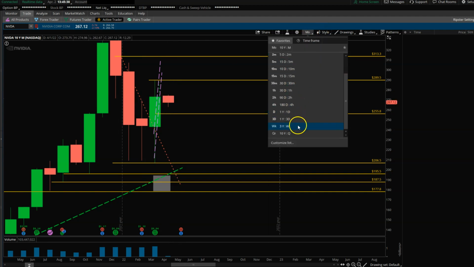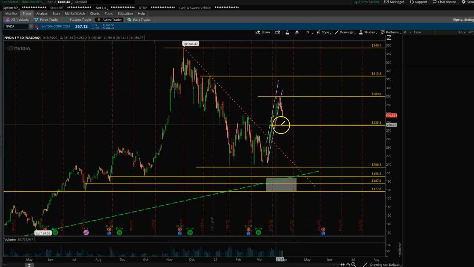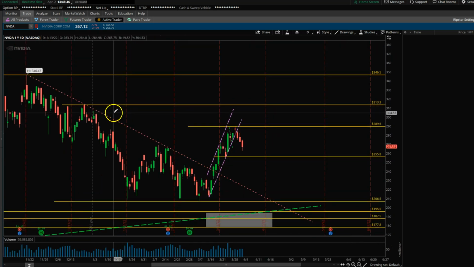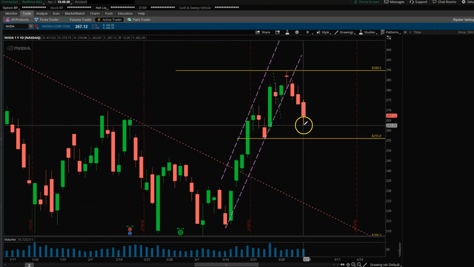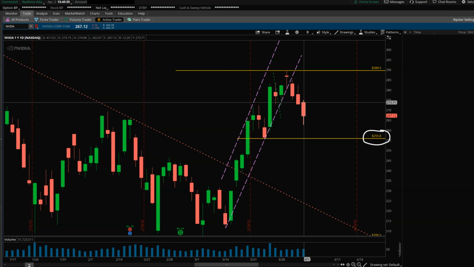So that can be something, again, I'm looking for a setup. It could be flagging here on a higher time frame, right? If I go into daily, it's a little too steep for a flag, but it just needs to hold this level, I would say. It did kind of look weak on Friday, the way it was trading. It wasn't showing any significant bounce, but as long as it's above 256, it is okay from a higher level structure perspective, and we can see a little bit of a bounce if it goes there, right?